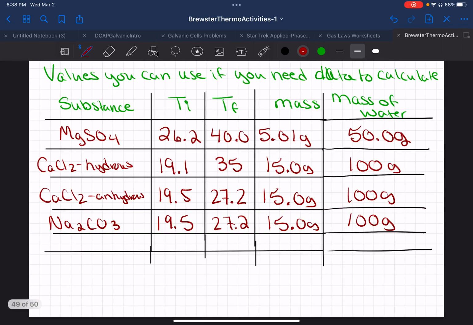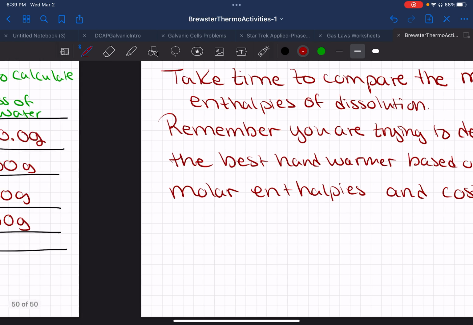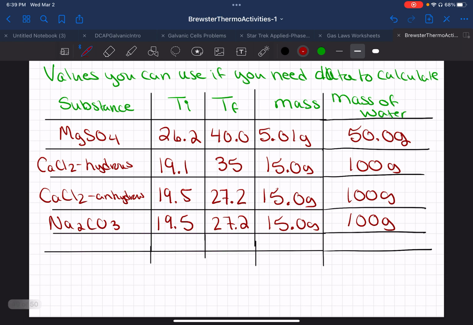So if you have no data, or maybe some of your data didn't come through, or something like this, you're welcome to use this data for your calculations. So those are the calculations that you're supposed to do for lab. You need to do it for each one of them. So you should have your coffee cup that you've done, you have the magnesium sulfate, and you have the 3 substances that were assigned to your table. Again, if your team didn't get your 3 substances done, then you may use this data.